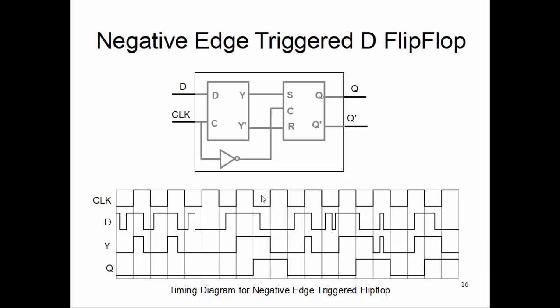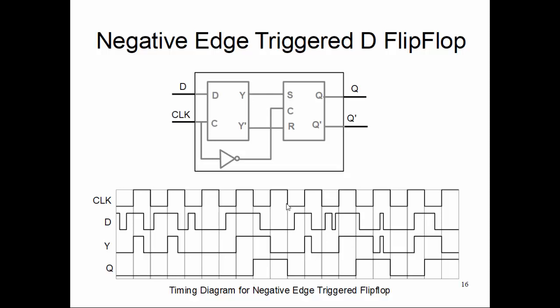We can have a positive edge trigger flip-flop, which is, by the way, usual. In a positive edge trigger flip-flop, you will see that the change in Q happens at the positive edge, meaning when the clock goes from low to high, at that point Q gets changed. That means your D gets registered into that flip-flop at the negative edge of the clock. Okay, so that's the positive edge trigger D flip-flop.